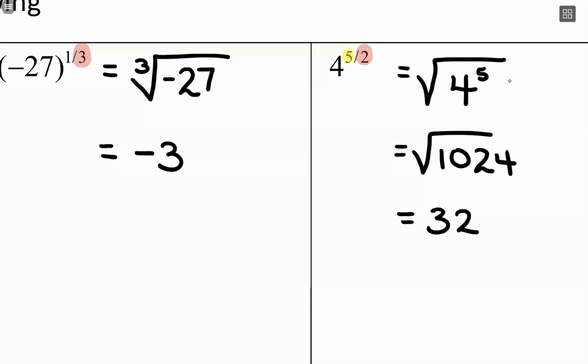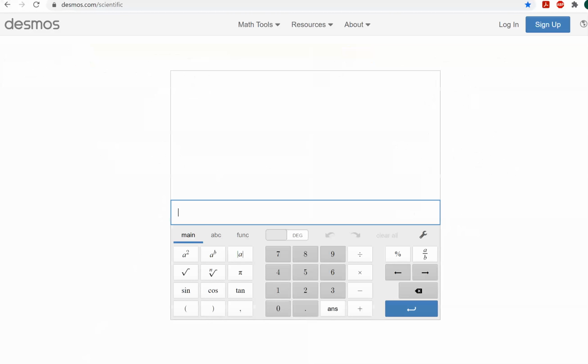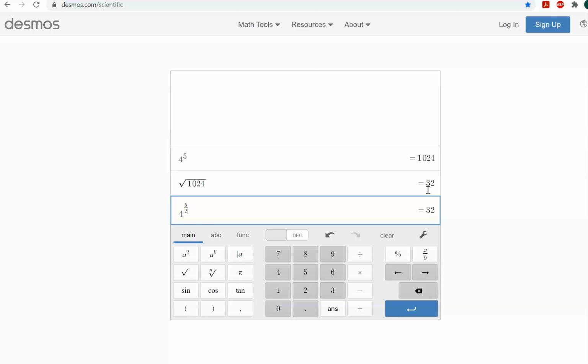Now, using calculators for support here, if I needed help just with simplifying, I could have done 4 to the 5th power, and that would help me get that 1024. There's the square root symbol here, and then I could see the square root of 1024 is 32. If you get to the end without a calculator and you just want to check that you've done it correctly, what you can do is start with 4 and then an exponent of 5 divided by 2. And then we could just see that it simplified correctly. So you can plug in the original since these are just dealing with numbers here, and you can make sure you simplified correctly.